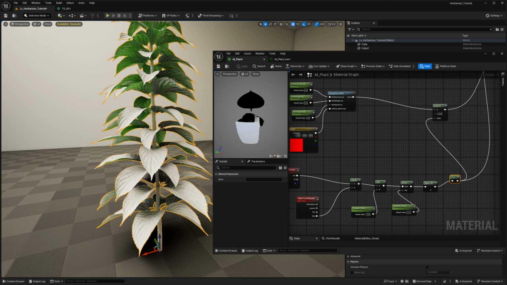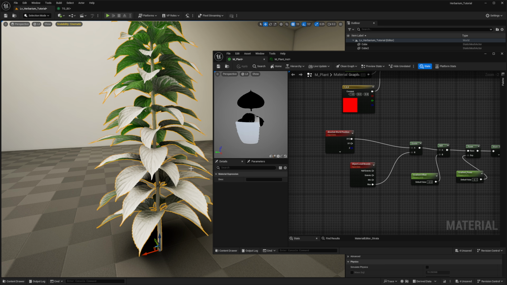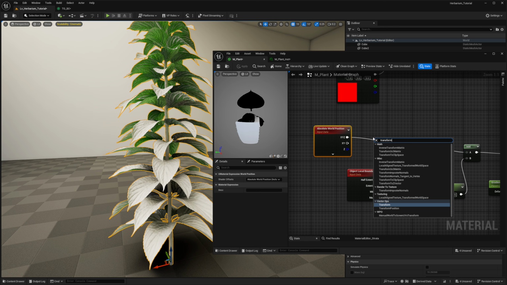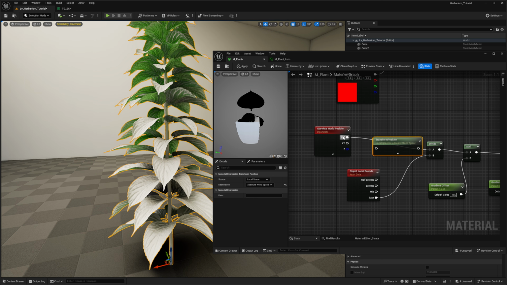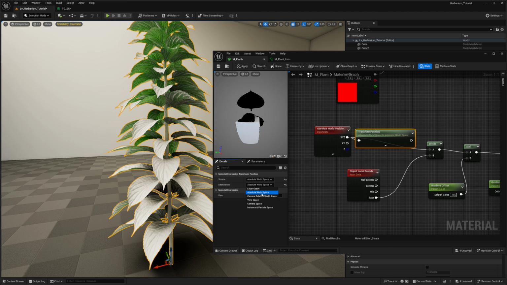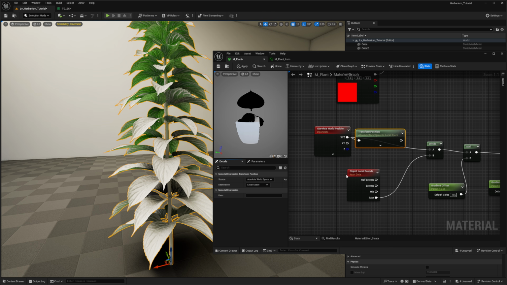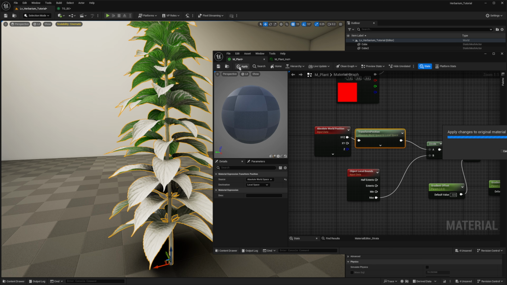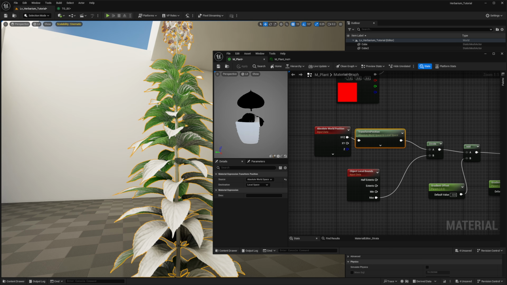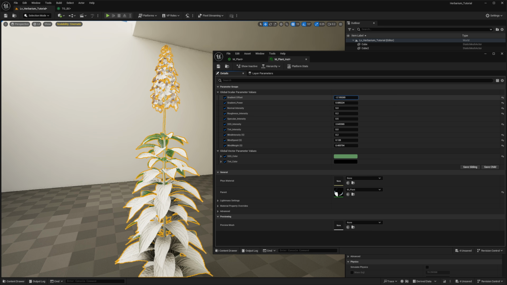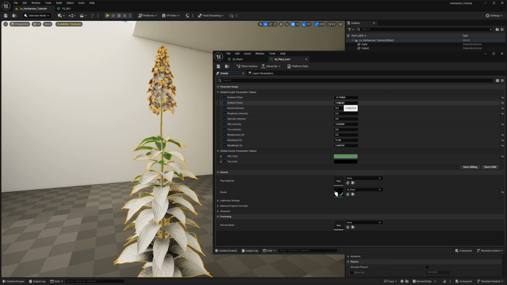Now, another thing to look at is the fact that this is using just the world position offset. So we do need to transform the position from the world position to a local space. So we're going to put this from absolute world space to local space, and we're going to plug this in there in the divide node and press apply. And this is going to ensure that our mesh is now calculated based on its local space, which means that now we can start playing around with some of these settings, maybe something like that.